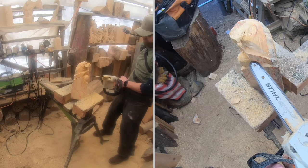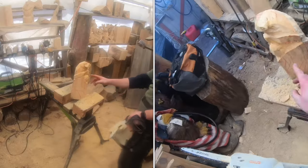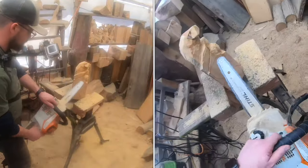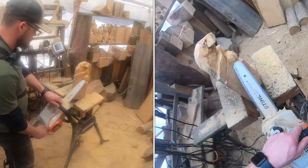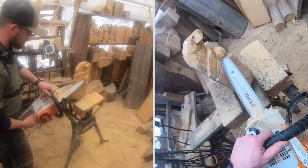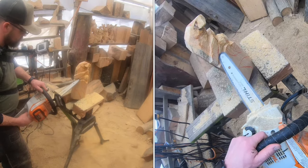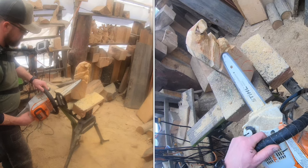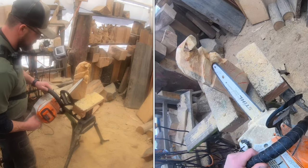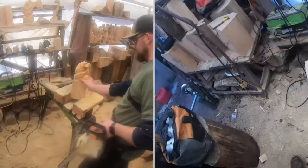This alleviates the need for a ton of tools — if you figure out how to use your bar to remove material this way, it's quicker than using a grinder and burrs, stopping and switching tools. It is about saw control and getting comfortable. It looks fast here, but remember we're at one-and-a-quarter speed. Take your time — you're not trying to remove a ton of material at once. Work your way down and across to get that concave look.